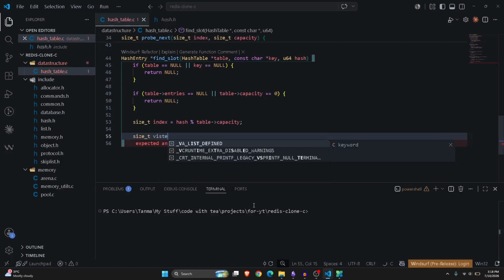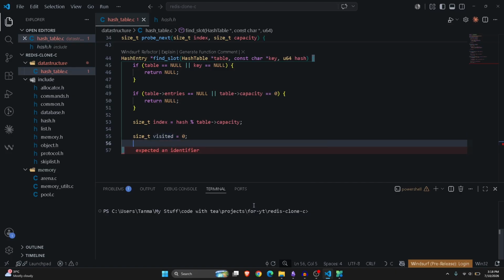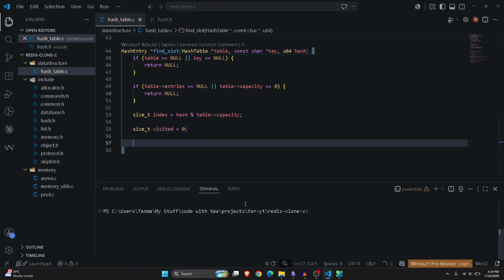So visited is going to be 0, and we are also going to store the tombstone, so it's going to point to hash entry. So first tombstone, something like this, which is going to be null for now.